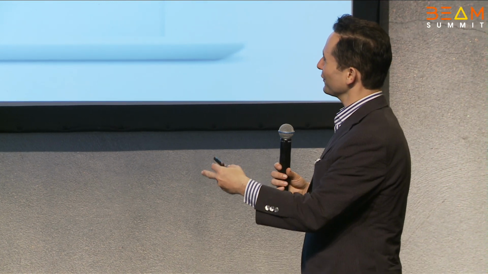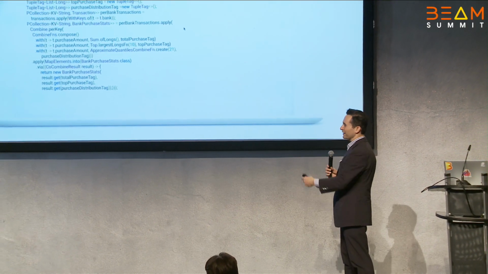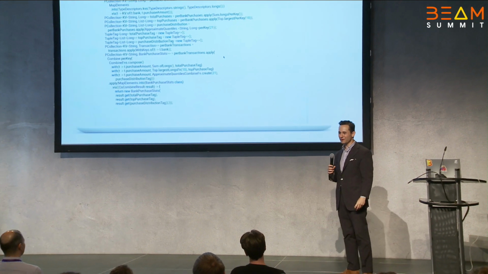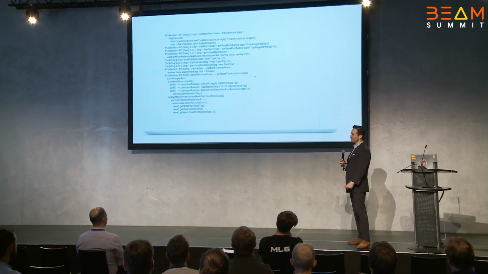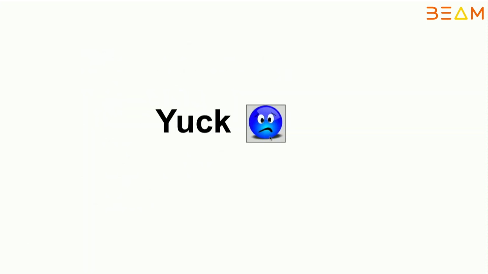It's a very similar thing. You have to create a bunch of CombineFns, create a bunch of tuple tags to identify each CombineFn, compose them, then you get a combined result back and extract all the results. It's a little bit simpler than the join, but not much. Again, if you're thinking SQL, you would just do select count of column, comma, sum of column, comma, something of column, and it's 1 or 2 lines of SQL. This is not a great state of affairs.